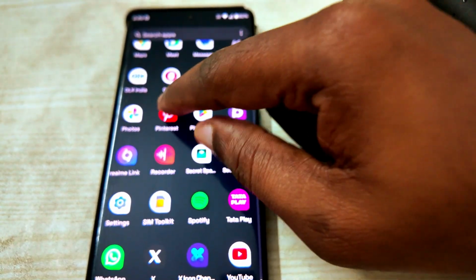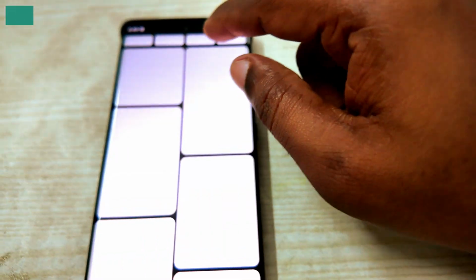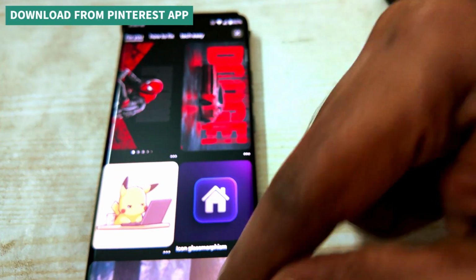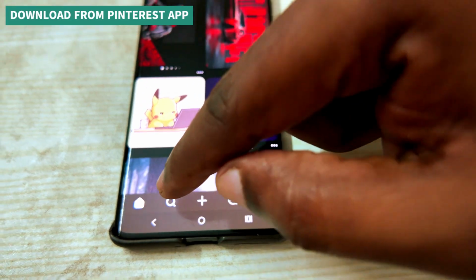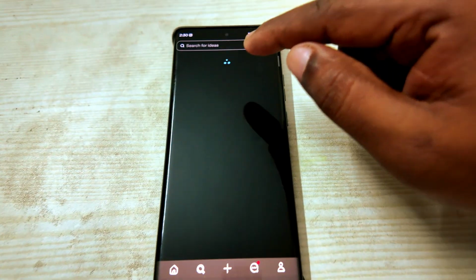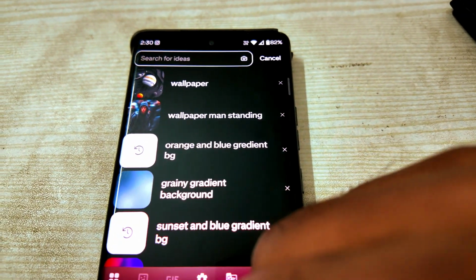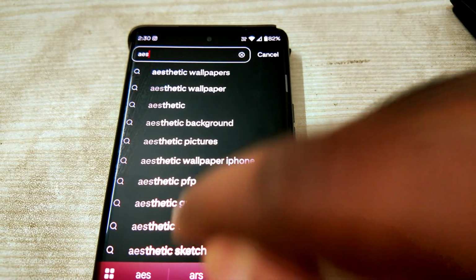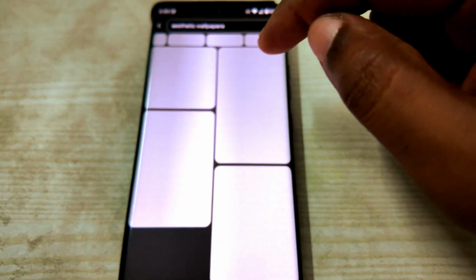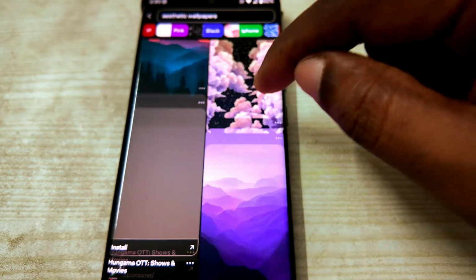Open the Pinterest app. If you don't have it, just download it from the Play Store. And search for aesthetic wallpapers. Here you can download free wallpapers. Now choose the pink option at the top.